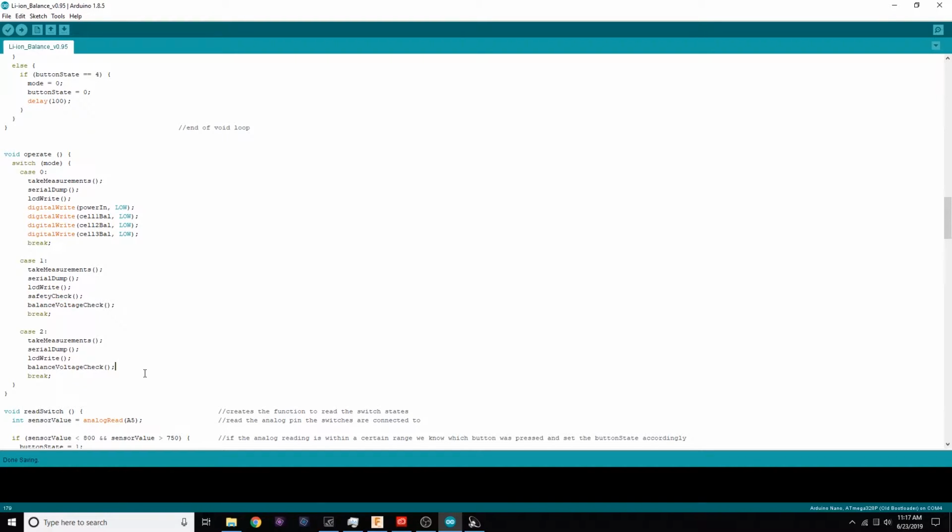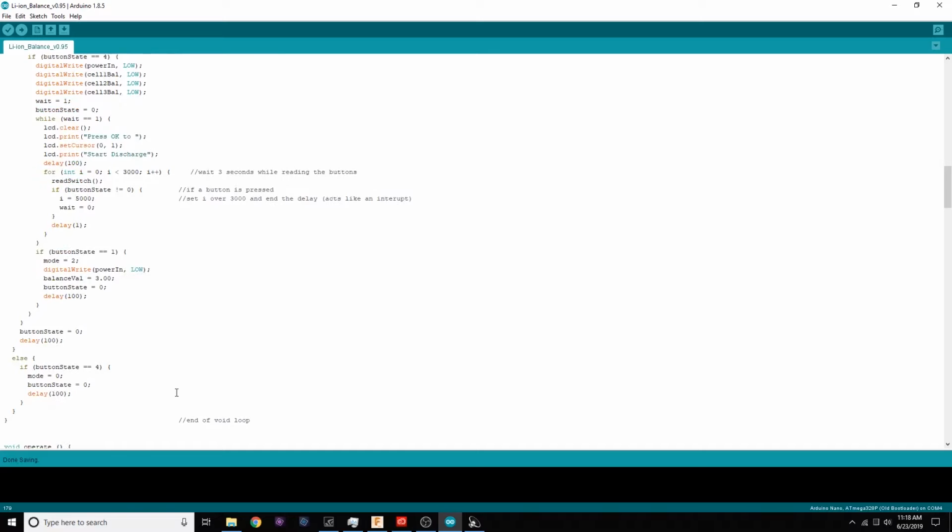Now, the reason why I'm not running the safety check routine in discharge mode is because it would essentially do nothing. That's because safety check, if it detects something wrong, turns off the input power, and that's really all it does. When we're discharging, we already have the input power turned off, so there's not really any point in running a check that all it could do is turn off the power. And the other issue is, if I did run it and the safety check were to pass, which it would most of the time, that would turn the incoming power on, and we don't want to have the power on when we're discharging the batteries.